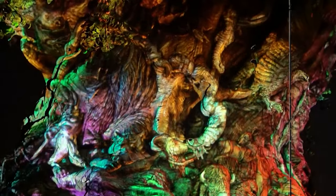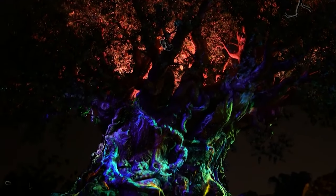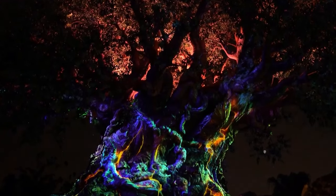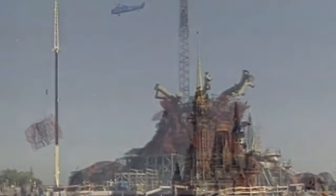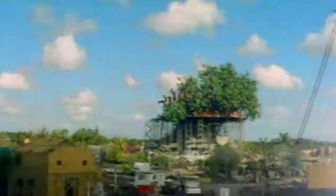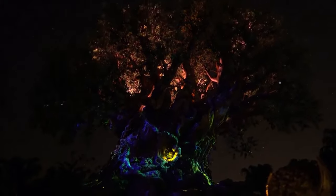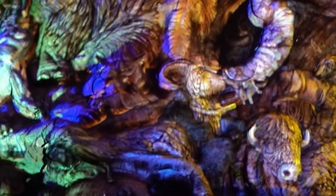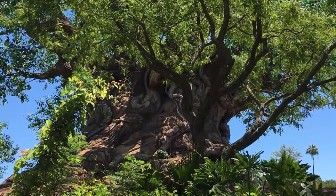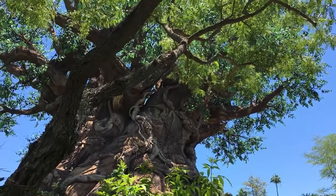Number seven: the false Tree of Life. You might have seen the Tree of Life at Animal Kingdom — it is one of the most famous attractions at the park, and it is not real. Its massive structure and the leaves blowing in the wind might give you the illusion that it is a real tree, but the whole structure is man-made. It has over 8,000 branches of different sizes and about 102,000 artificial leaves — each leaf was individually placed on the tree so they can blow with the wind like real leaves.